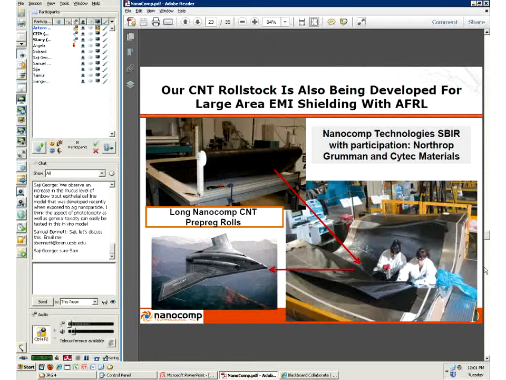Yes? Even more basic though, do we know what kind of carbon nanotubes are in these sheets? We can get that information, yes. In fact, Nanocomp is now being rolled into the CEIN and will provide us with some of the materials so that we can begin to work with them. They seem to be proactive both in providing materials and information for the life cycle. We have a call in July to go over how these materials are manufactured, distributed, and used by their customers, so we begin to answer some of these questions on what really happens to the materials.